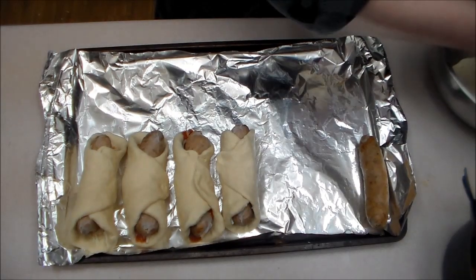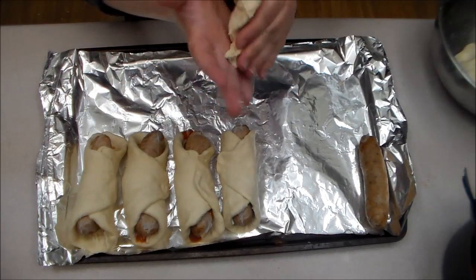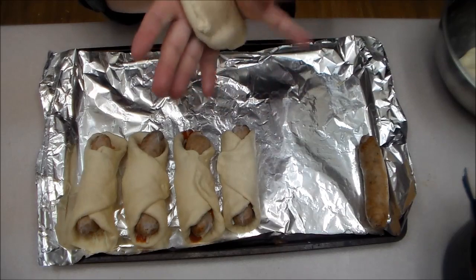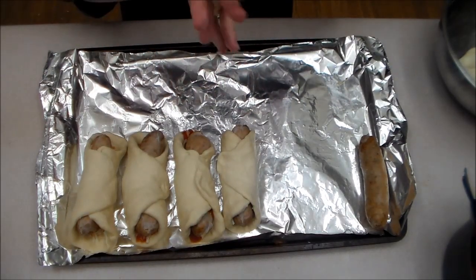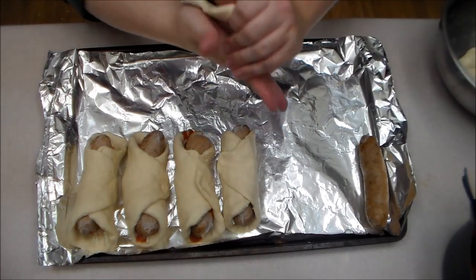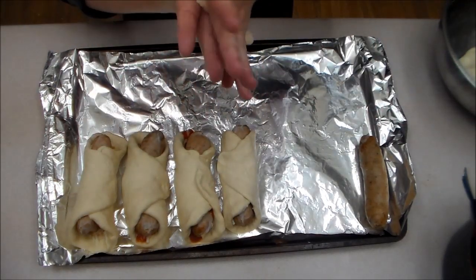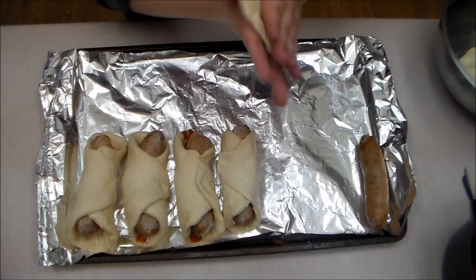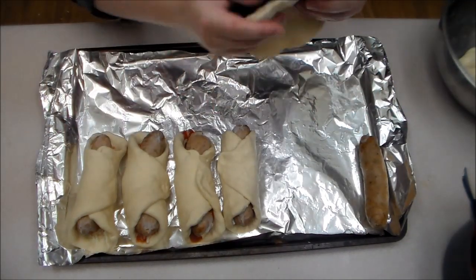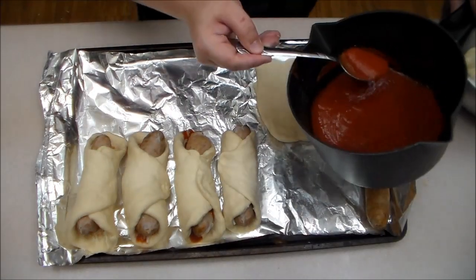Maybe one day I'll be able to afford that, and actually get a better deep fryer. I have a little bit more dough left — maybe I'll make a pizza roll, so this will be like a two-in-one. Like, make a calzone or something, just to go along with this, because we have a little bit of extra sauce too. The next thing I'd really like to make is Char Siu Bao, which is a meat bun — a Chinese meat bun with a Chinese-style barbecue sauce, to put it in layman's terms. People have actually suggested it and I don't think it's a bad idea.